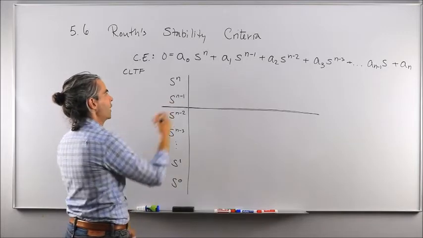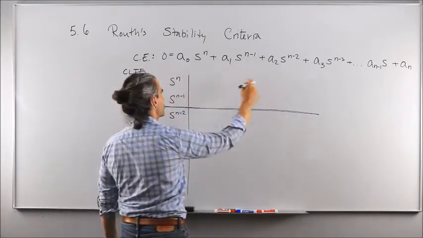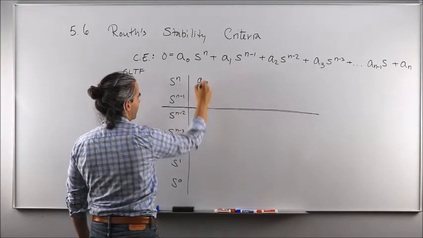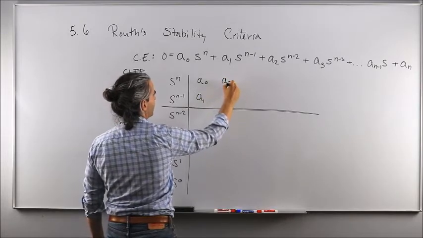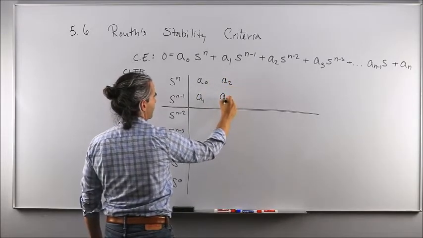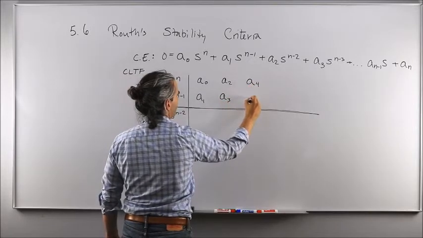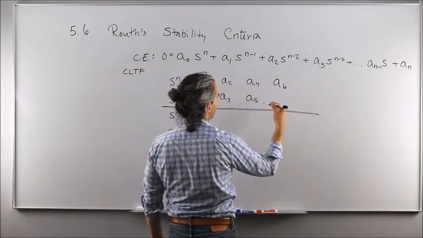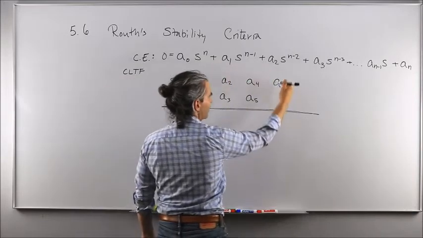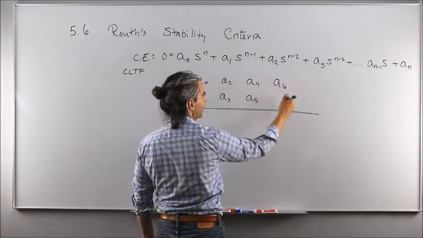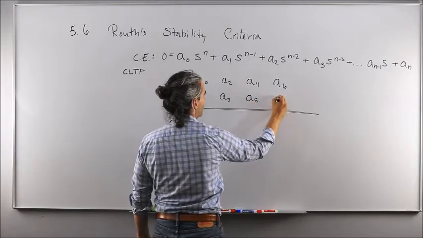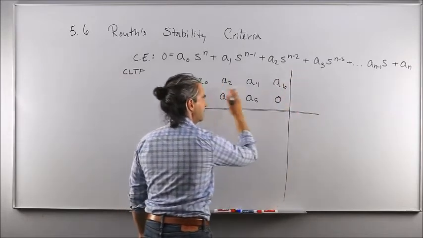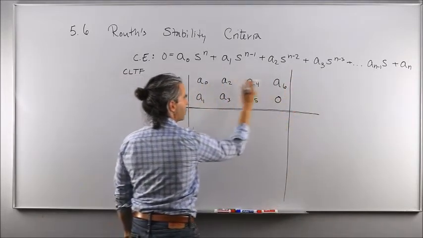Okay? And the way you fill those 2 first rows with those given coefficients is always the same. We start with A naught here, and then A1 underneath, and go back up with the A2 coefficient, down A3, A4, A5, A6, and if you happen to only have 6 coefficients here, you stop with the last coefficient that is provided to you, and then you fill the remaining one with 0. And then you draw a vertical line, and that is the extent to which the Routh array goes.